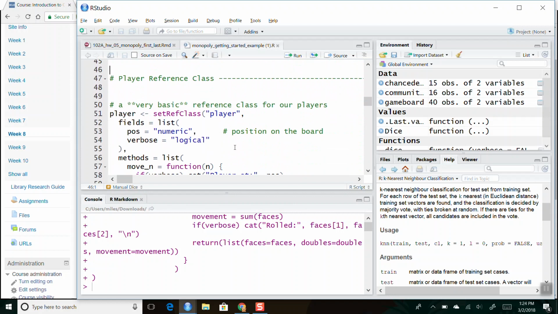Make sure that if you run one line, it does exactly what you expect it to do. A lot of times on Piazza, I see people post their error messages or their warnings.